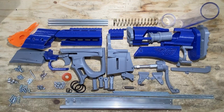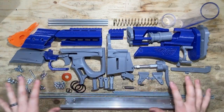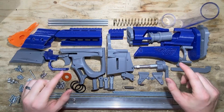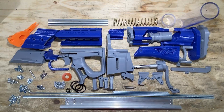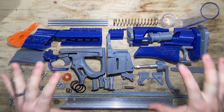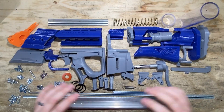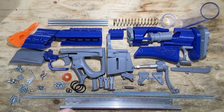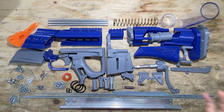What you see in front of you is the printed parts kit and the Chimera hardware kit, both available on our website. If you have your own 3D printer, I highly recommend you print out your own parts and you can find the files we use on our website. You can then get a hardware kit from us and you'll get all the same nuts and bolts you see here. Keep in mind, this Chimera I'm building does have a few upgrades, so it might not look exactly like this. I highly recommend the upgrades that are here — I'll talk about that more later.